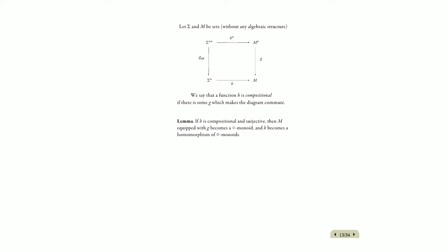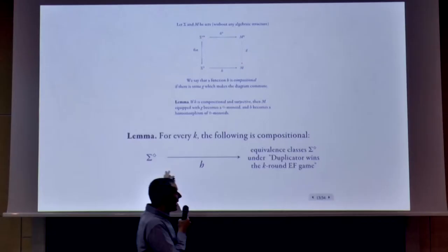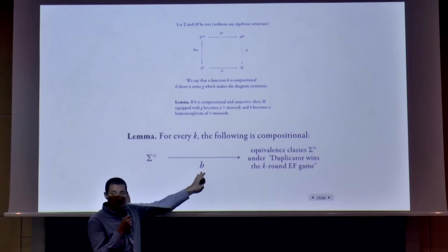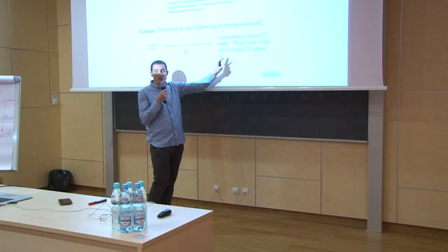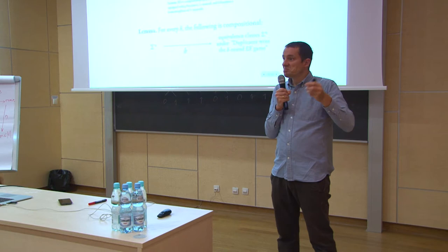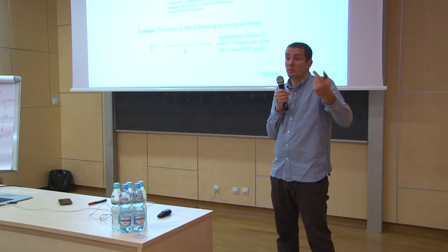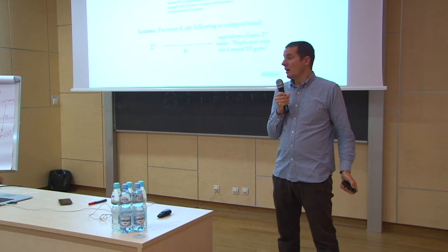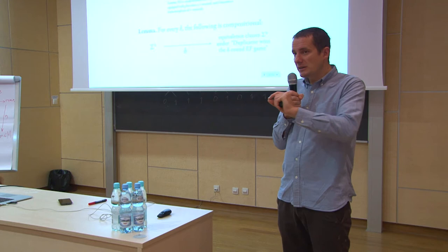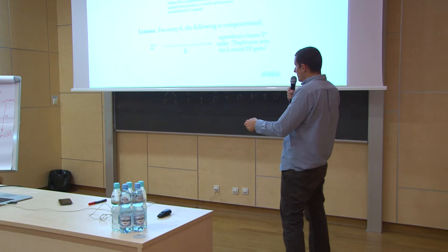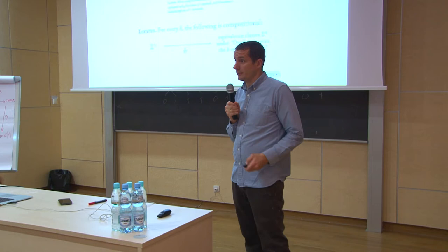But let's just continue a little bit with the basic theory. This is the thing that I said a moment ago: if you take the MSO type function, you fix a quantifier rank, and then you associate to an infinite word the equivalence class under the relation "duplicator can win k rounds", then just by doing the exact same proof as we did before, there were two pieces, but it could be more than two pieces, it's going to be a compositional function. And for this particular result, countability and scatteredness is not relevant. It's just true for very simple basic reasons. The fact that it's a linear order is important, though. It's a compositional function. It's very easy to see if you use the Ehrenfeucht-Fraïssé definition.